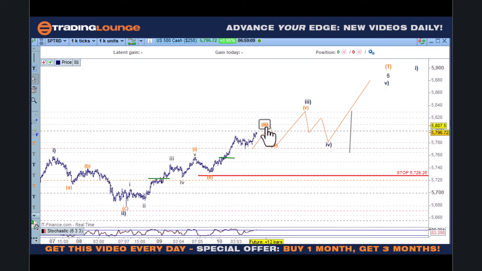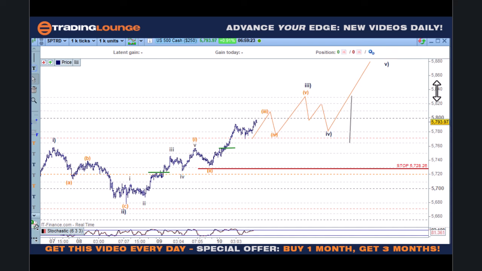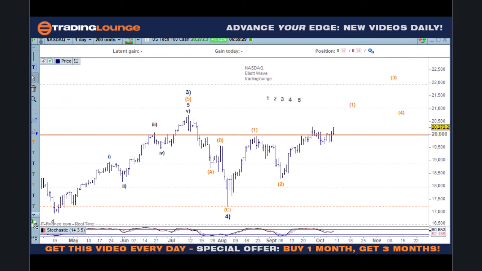You might want to take some money off the top here, but be careful what you do here. If you start trading in here, then you need to use smaller position sizes because like I say, the market gods will giveth and taketh on those numbers. Okay, so that's the S&P, and come over to the Nasdaq, and the same thing here as well.